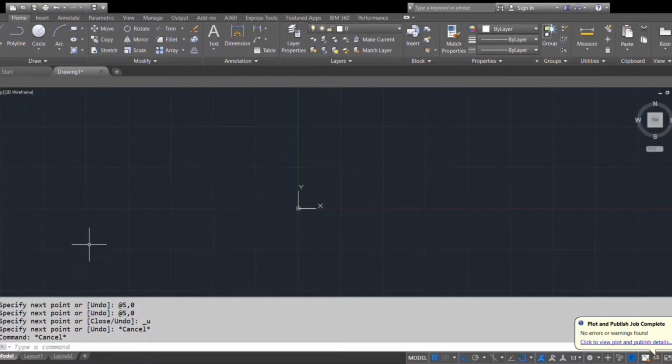Today we are going to see about the entire settings of the line command, uses of the line command, and how we can draw using the keyboard without using the mouse, everything extra. Come, we can go to the video.